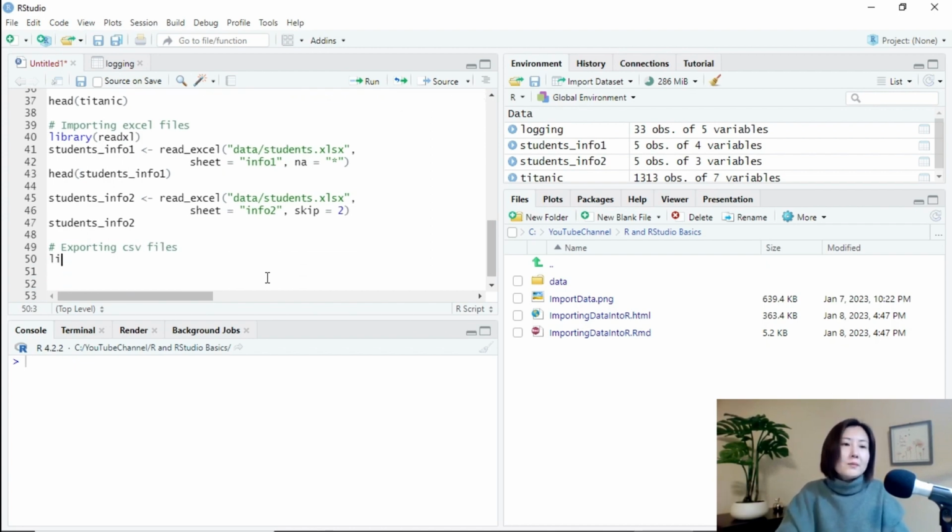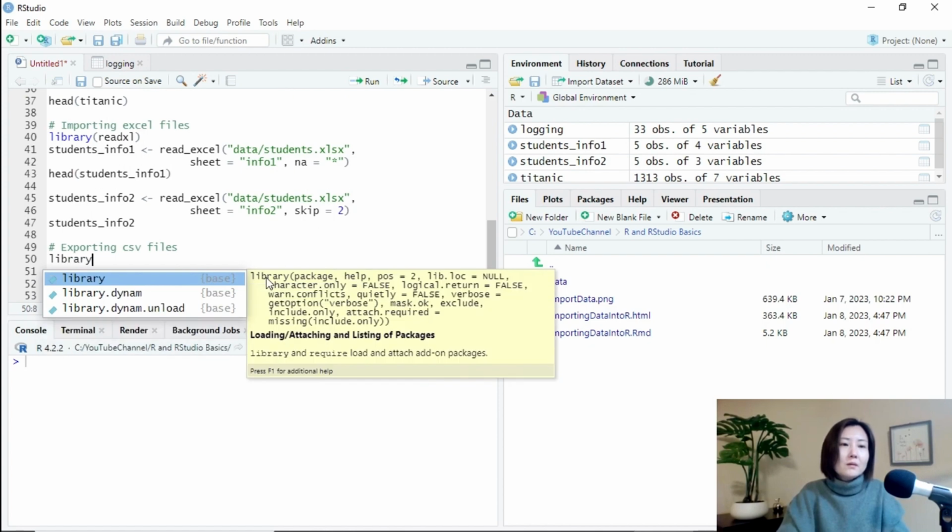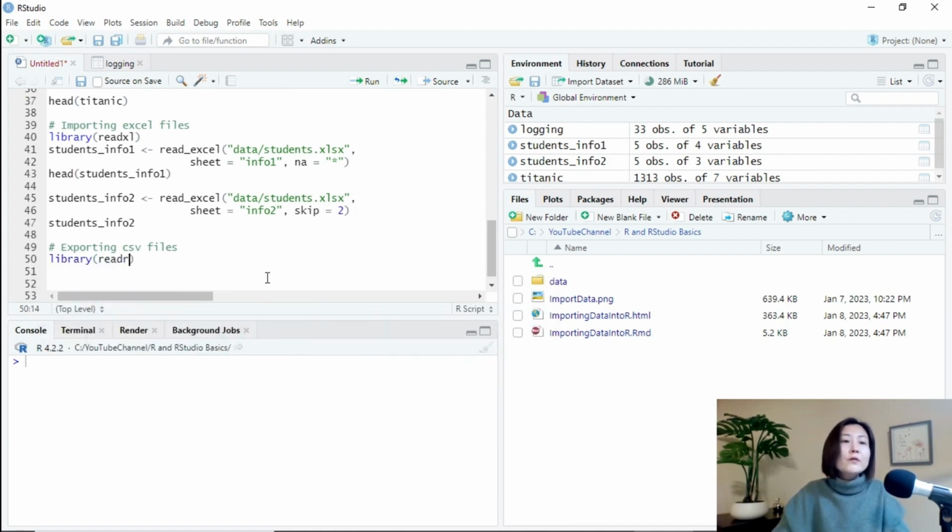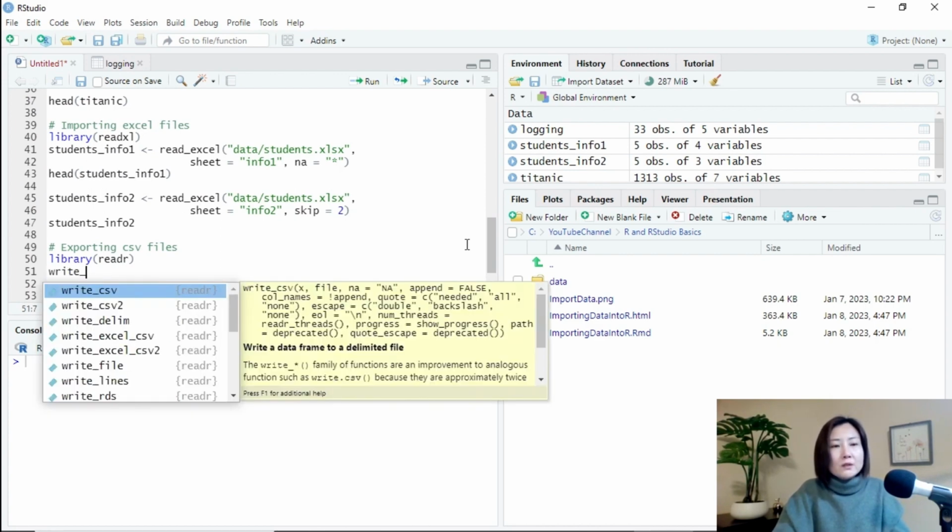First, load the library. Of course, we have done so previously. We don't have to do it in this R script, but I just want to emphasize that the write_csv function is in this package. So just directly call this function.